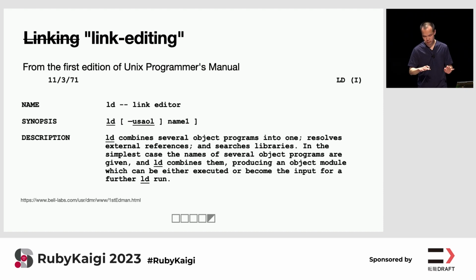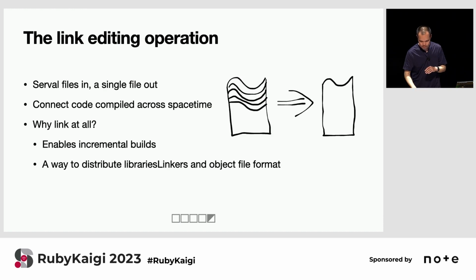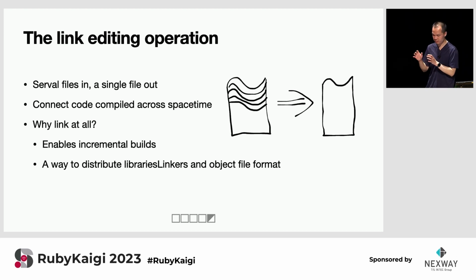Now, there's only so much two words can convey. For example, you might ask what a link is, but it's still more information. I'm showing you this because it's still surprisingly relevant. I'm mainly going to talk about, I only have 4 minutes left, the linking that happens at build time. The linker takes in a bunch of files and outputs one file. Dynamic linking is related to this, but I'm not going to go into detail.